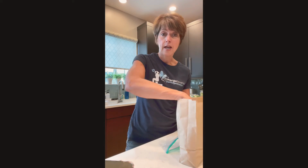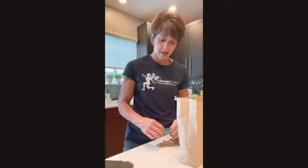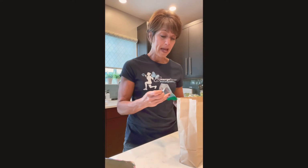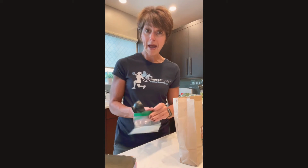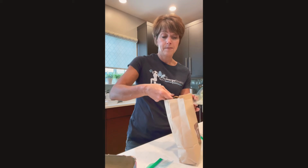Now I also get walnuts, and I do the exact same thing with walnuts. You know, and this is a great healthy snack. I tend to go for walnuts more than I do almonds. However, my husband does like almonds, and I do too. I just try to get a nice mixture of using walnuts and almonds. So I'm just gonna keep bagging these up so that I have them ready to go. And you know, if you feel so compelled, you just keep going and do every nut in the bag that you bought, or you get enough for a week's worth, and have it ready to go.